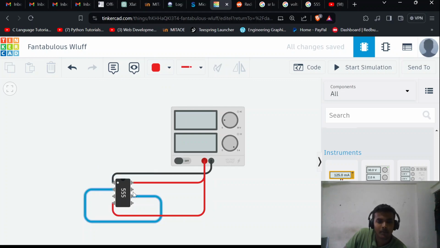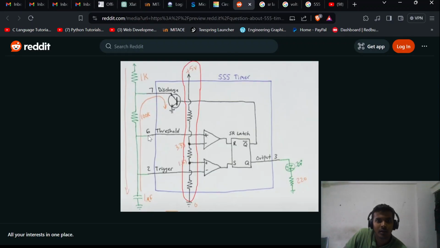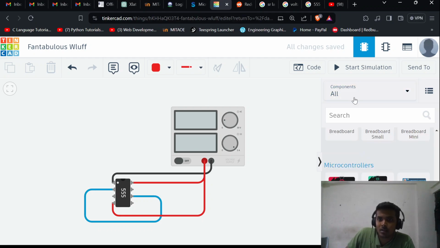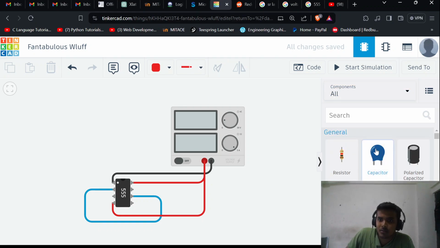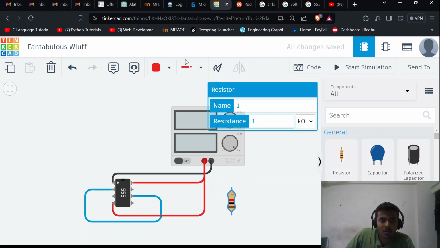Now pin number 6 and pin number 7 are connected through a resistor. It's a 100k resistor, so let's do that. We will take a resistor, here there is a resistor, so we place a resistor here. We can rotate it like this. Don't directly attach components, sometimes they don't get attached and you will have a connection break.